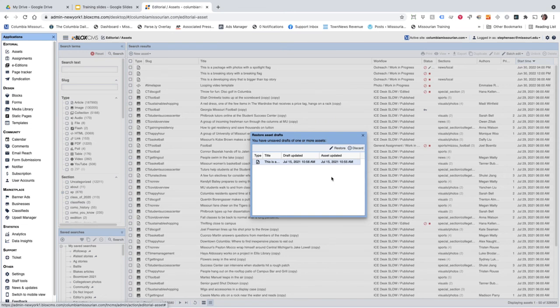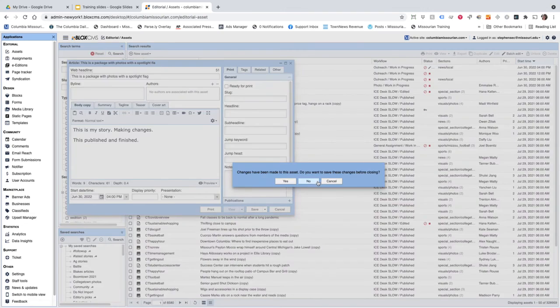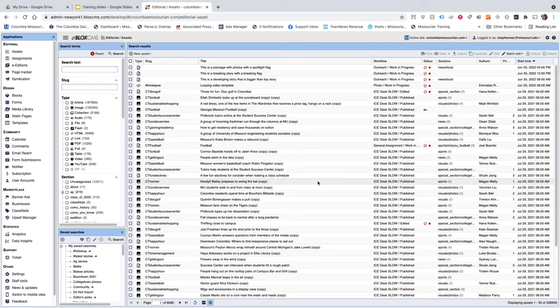So anytime that a story has been published or otherwise edited besides you, when you see this, you need to click on the story, you hit restore, but then you will say cancel, so you don't save them and then that window goes away. The issue is that if the story is already live and published and you restore and save those changes, it actually takes it back to a workflow where it's no longer published. So the story disappears from the site. We see this happen every semester. And so my advice to you is if you are confused about that box, ask for help.